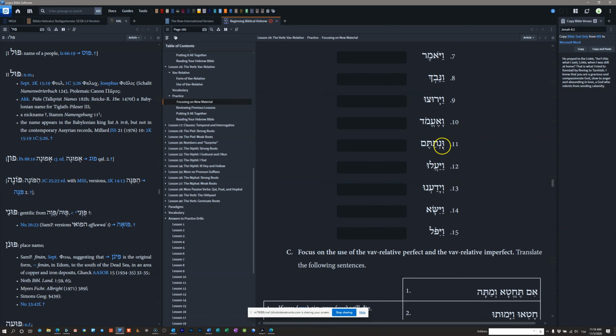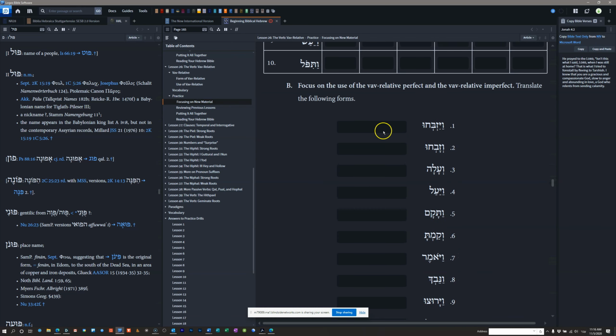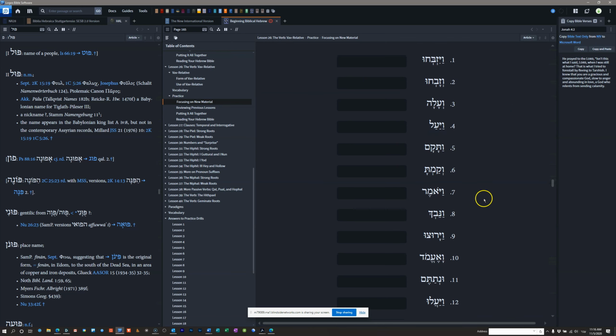We've got a shurik here because we've got a vav relative. At the very least we can say, even if this vav to shurik happens both for the vav relative and the vav conjunction, in this case where it precedes a letter that has a shavah, even if that happens in both, that's just like if it were a vav shavah elsewhere. You can't necessarily tell the difference. We've basically been told that these are vav relatives, whatever they look like. So what I'm saying is, look at number 2.